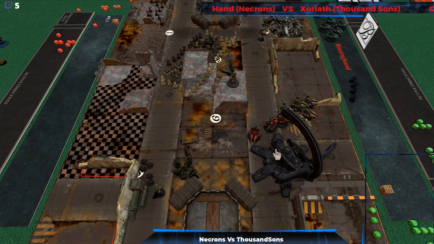Right, and then the Wraiths. Okay, that's it for movement. I'm starting shooting, so I'm going to do the same thing as last turn, spend 2 CP to give the Plague Bearers a 4+ invulnerable save.